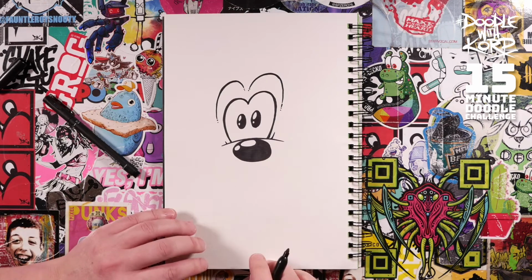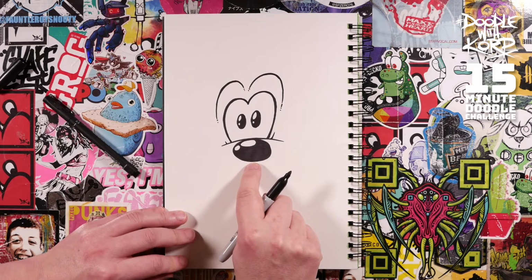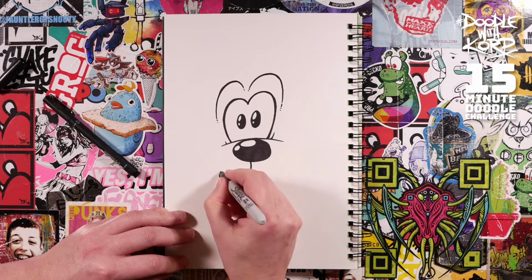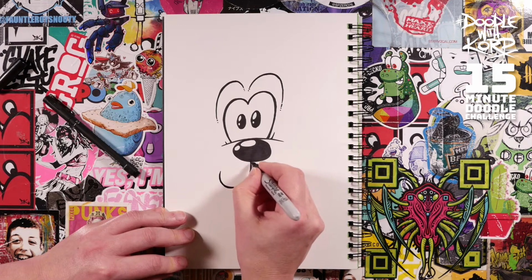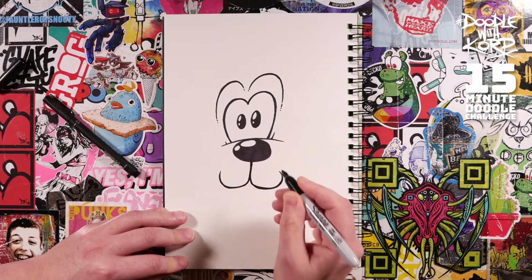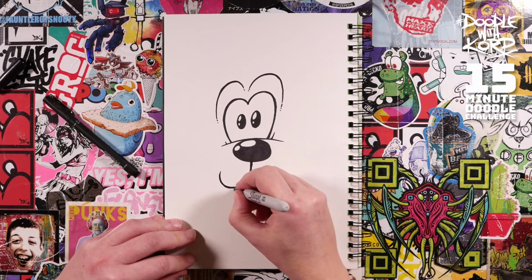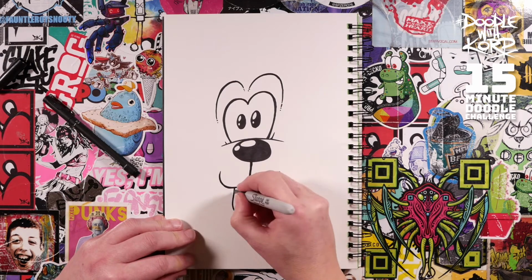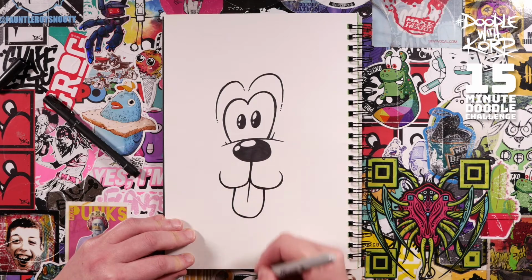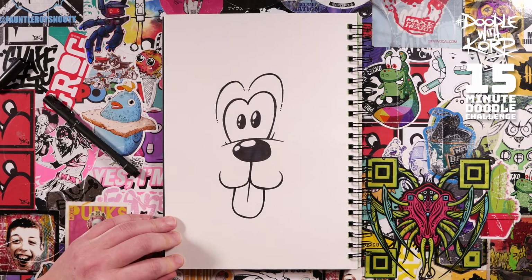Let's go work in the mouth somewhere. So coming out the bottom of the nose, we're going to draw like a hook. Like that. Flick it off at the end. Double line it. Let's do the same kind of thing on the other side, or something similar anyway. Double line it, make it nice and wonky. Let's whack a tongue in this one as well, so just like that. Coming out of the bottom there, a little U shape. Flick a little line down the bottom there so it looks a little bit more like a tongue.